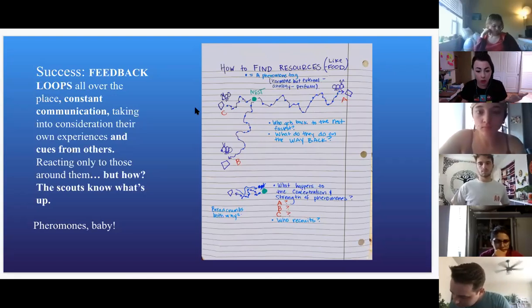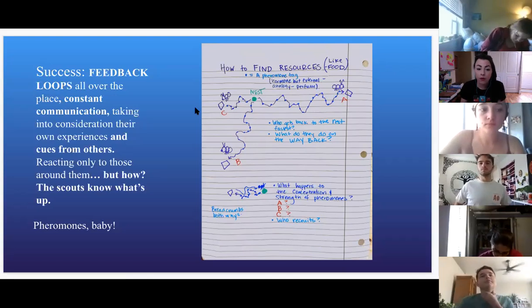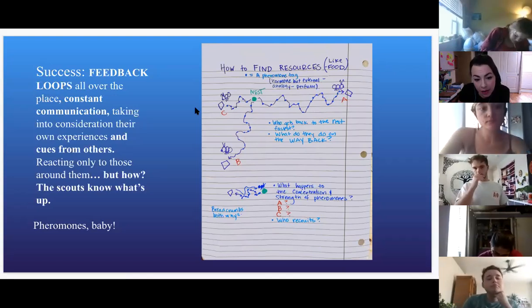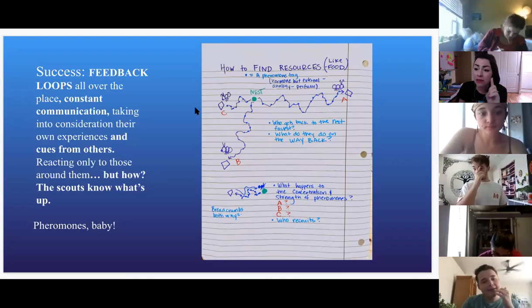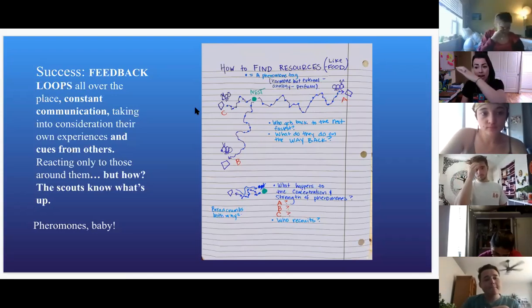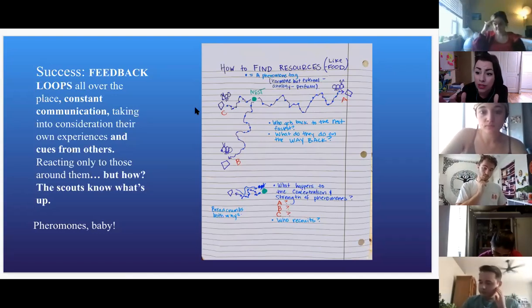They walk until they've gone so far that they think there's nothing here, or until they find something. Well, if you look at C versus A, who's going to get back to the colony first? It's pretty obvious, C. But there's something different that happens here that's maybe a little less obvious. Not only do they leave the pheromone tags on the way out, they also leave them again on the way back. So there's something about the concentration of those pheromones that tells them, ooh, this is a really good path.